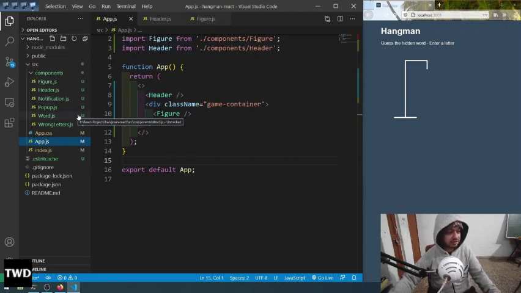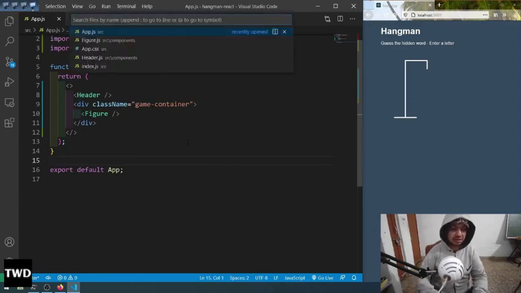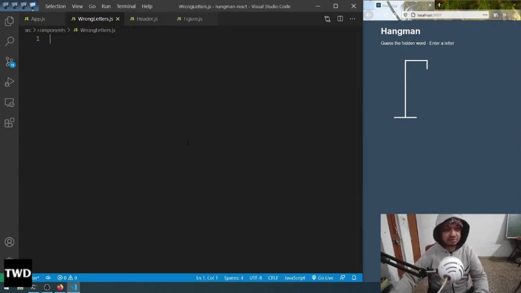Okay, so next we will go to this wrong letters. Let me do one thing, control B. Let me not use it again and again. Control E, then wrong letters. Control E I am using, control P is also used sometimes, and all the Mac users can replace control with command. I am also a Mac user, but I generally prefer Windows. You can go to my channel to find out why.